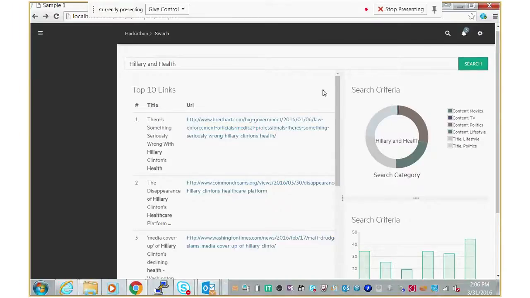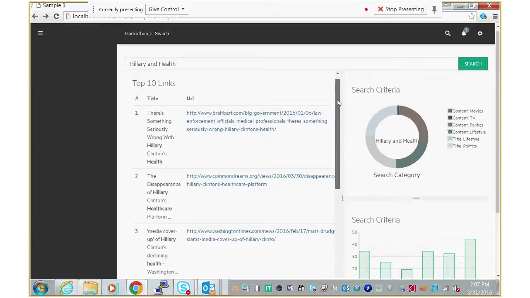So we did the search, and that actually goes to our API, our app server, and it goes out to Google. It gets the results. We process all the results through the policy engine, and we get the information back, and we use that to build a response that contains the information that we want to present.